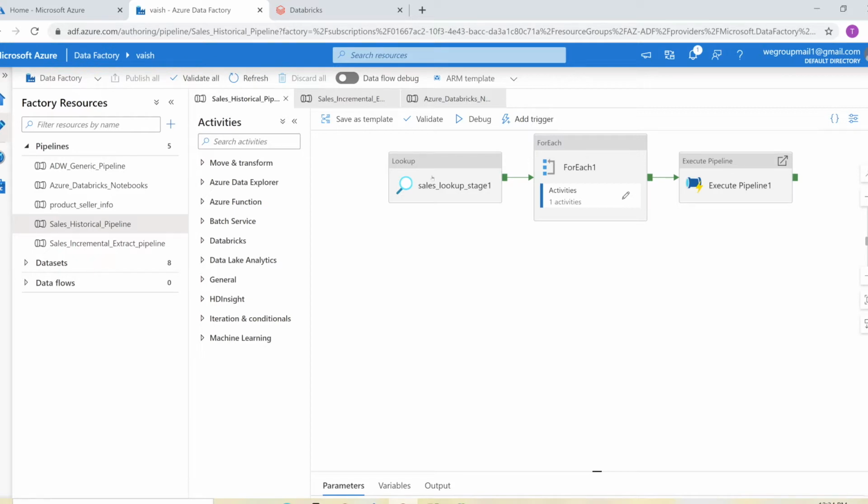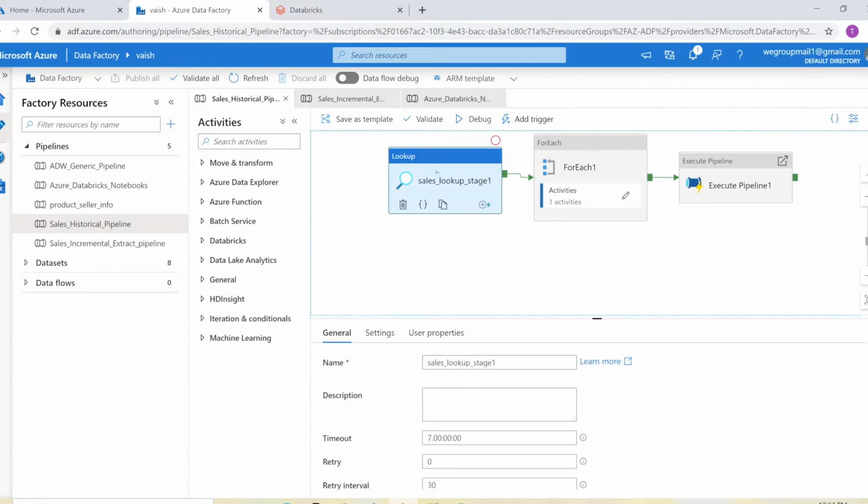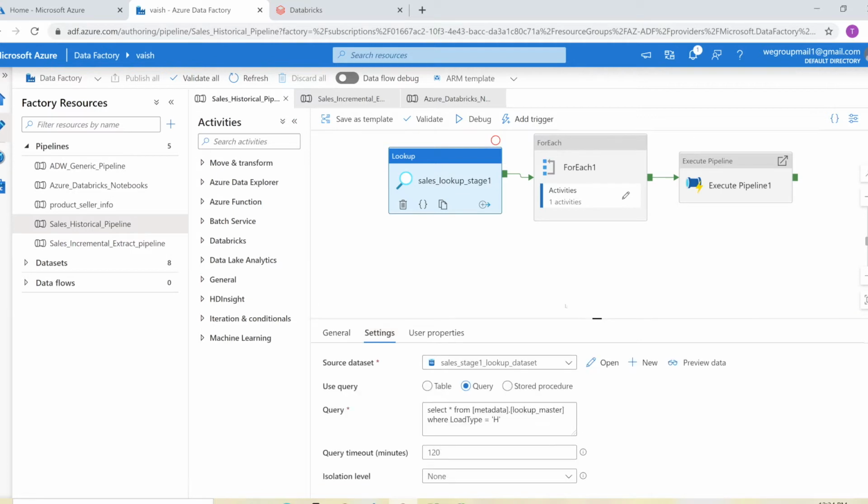So I'll use a lookup activity in Azure Data Factory, as you can see here, and I have created a dataset and a linked service. Considering you are aware of what a linked service and a dataset are, I am not explaining the definition of each and every component. So I have created a dataset and a linked service for this lookup activity.